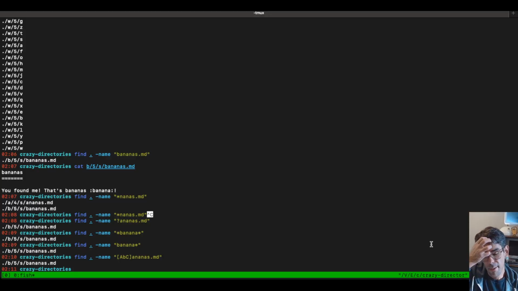We can use this character class structure to find files by name when we don't necessarily know the case. So one thing that we might want to try and find is if there's a file in here that has bananas, but it can be any of uppercase or lowercase a, b, n, or s. We can do this by saying find a file name in the current directory that starts with a B, uppercase or lowercase, then has an A, uppercase or lowercase, then an N, then an A, then an N, then an A, then an S, each uppercase or lowercase, and then ends with .md.